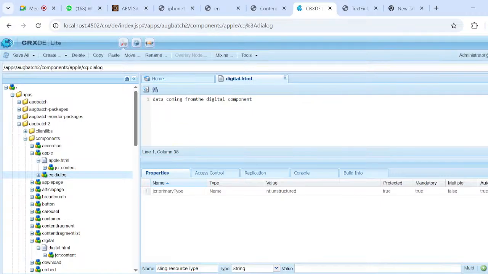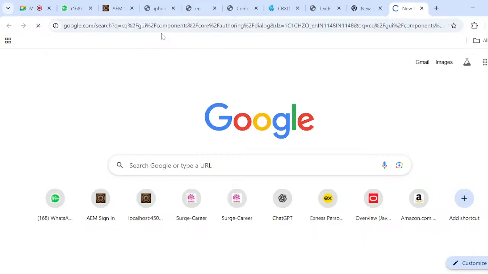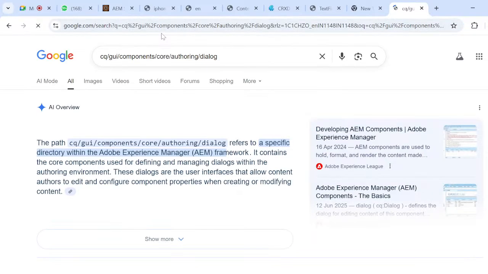And here you can add the property value cq/gui/components/authoring/dialog. This is the path. So this path you can check in Chrome as well. So see here, cq/gui/components.